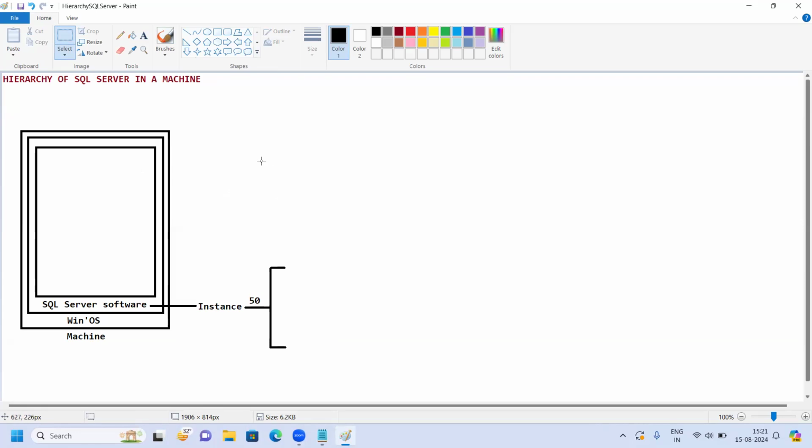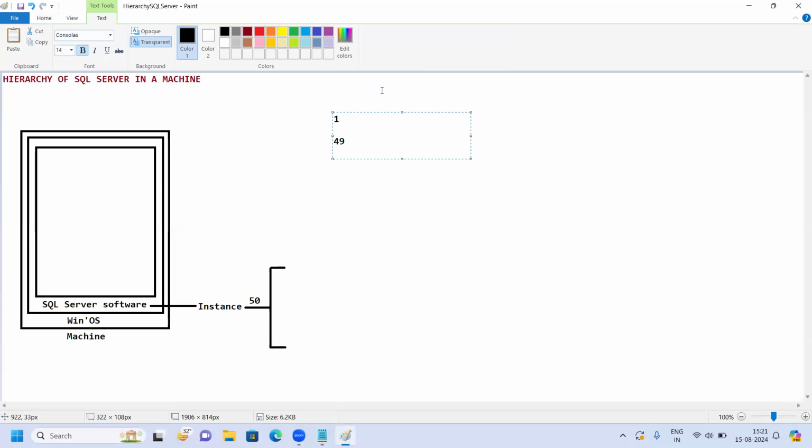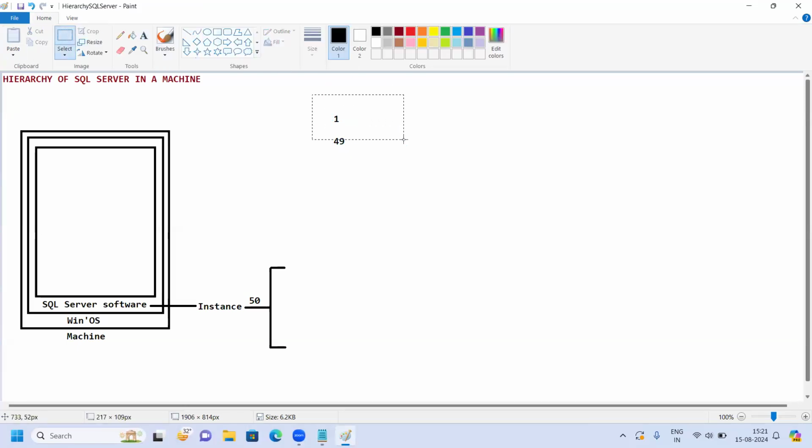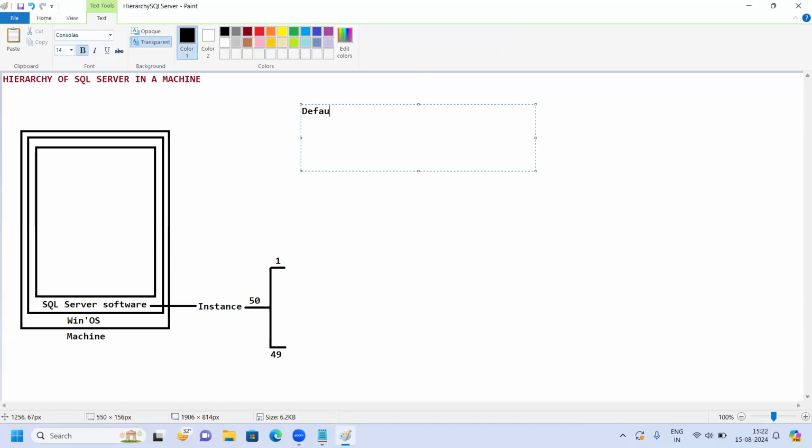First time when you install, and 49 times when you install, we have some terms for them. First time installation and 49 times installation. First time installation is what you call the default instance. And 49 times when you install, you call them named instances.